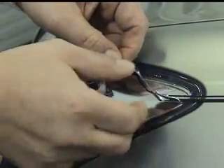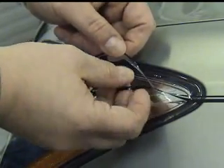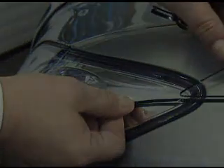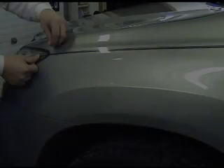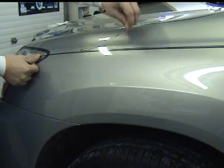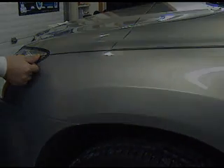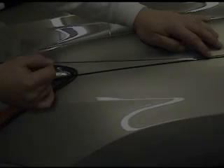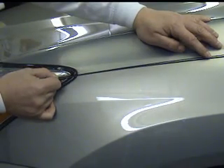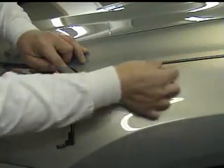This is how we do it. With the bottom part of the stripe set, carefully peel the clear backing off the bottom stripe, leaving the top part attached to the clear. Once separated, carefully snap up the top part about 10 to 12 inches from the end of the vehicle. Once pulled up, go ahead and lay the top part onto the bottom, gradually decreasing the spacing as you go along. The top part of the stripe should rest completely on the bottom part as shown here in the front.